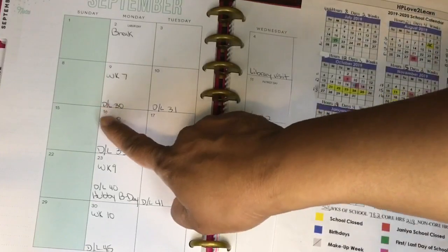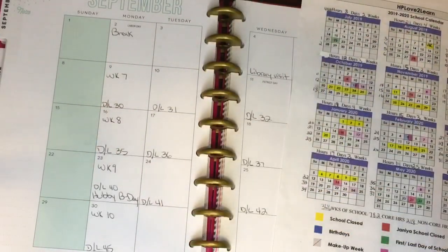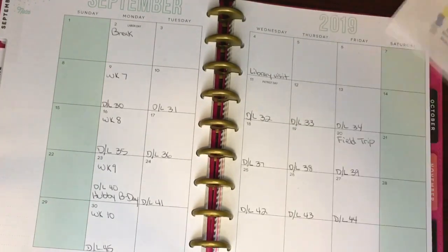And then here, we're currently on the same day in the same lesson. So Xavier, my 6th grader, is on day 30 of his BJU Press, and Jayden is on day 30 of his Abeka lesson plan. So as long as it stays the same, then we'll be great. I'm going to try to keep it as much the same as possible. So if somebody gets sick, nobody has school. That way I don't have to be trying to figure out, wait, what day are you on? Wait, what day are you on? So I'm just going to keep it like that.